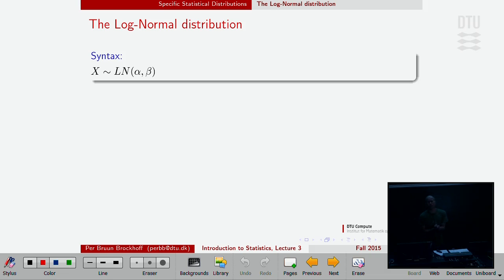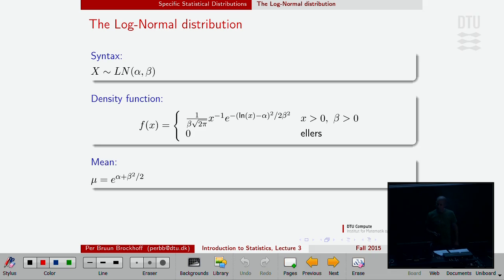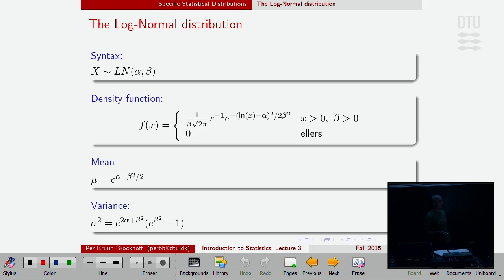Just a little friend. We'll just meet him very briefly. We'll not dig into or try to understand the nature of the back of his mind very much, and the friend is called the log normal distribution. The log normal distribution has a pretty nasty looking density function, and the mean and variance also suddenly look a bit not as friendly as before.